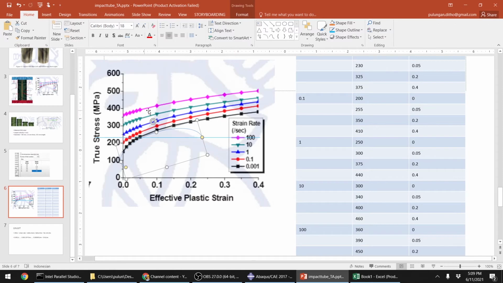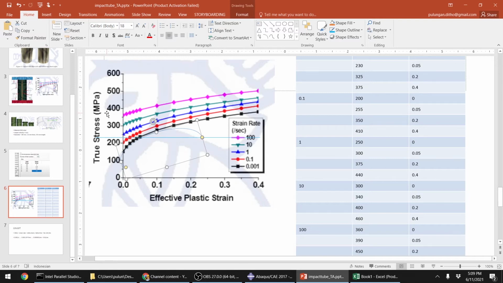Abaqus will only use the 100 per second data. They will not extrapolate it, and even if they did, you would need to tell them how to extrapolate. But in Abaqus, they don't do it. They just use the highest strain rate data that you supply.